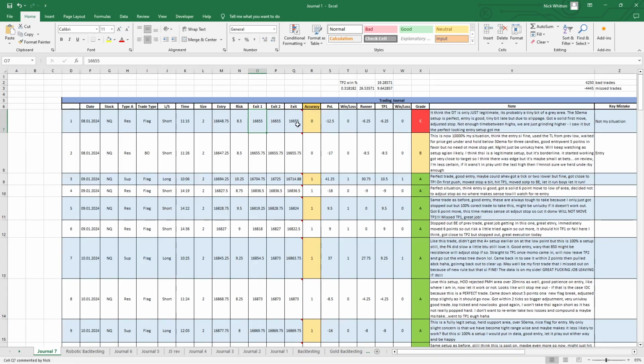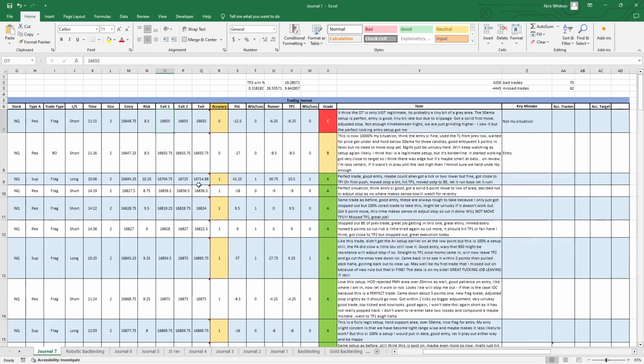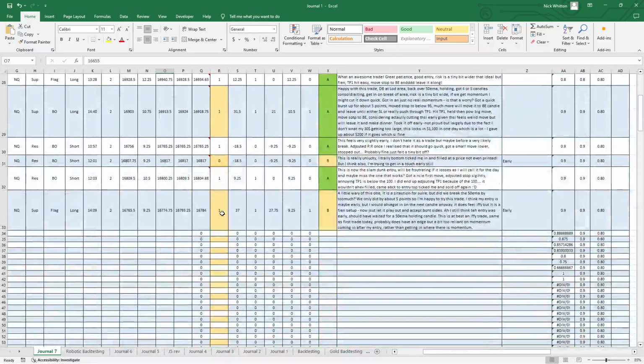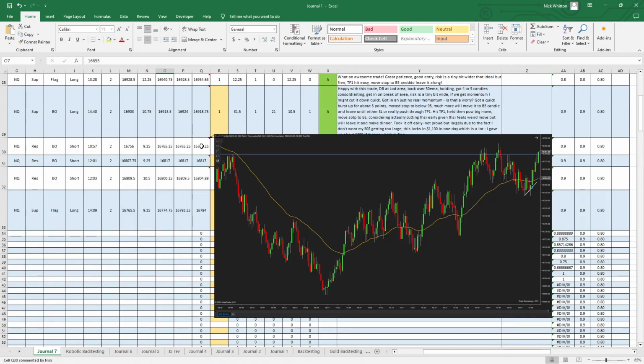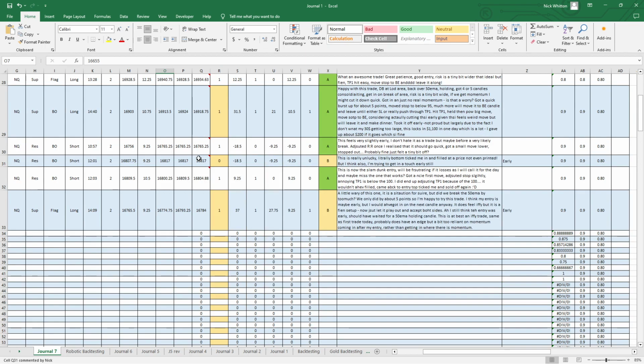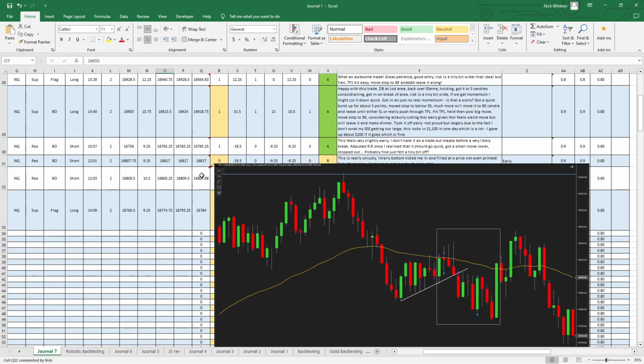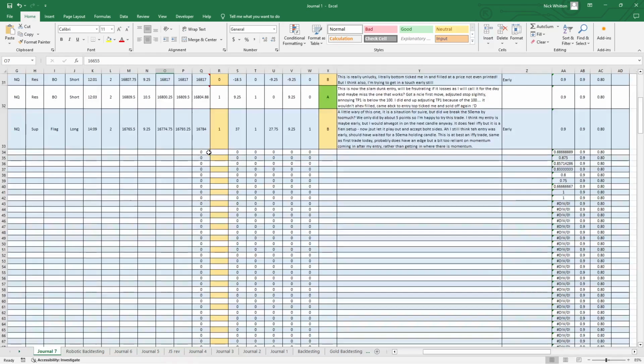So first of all, I'll show you this cool little trick to put in screenshots of your trades. So we'll come down to today's trades, and we can see my first trade here. I took a short that didn't work out. Second trade, I took a short that also didn't work out. Third trade was a short that did work out, and the final trade I took, I haven't put in yet, but it's a long that worked out, and I'm going to show you how to do that.